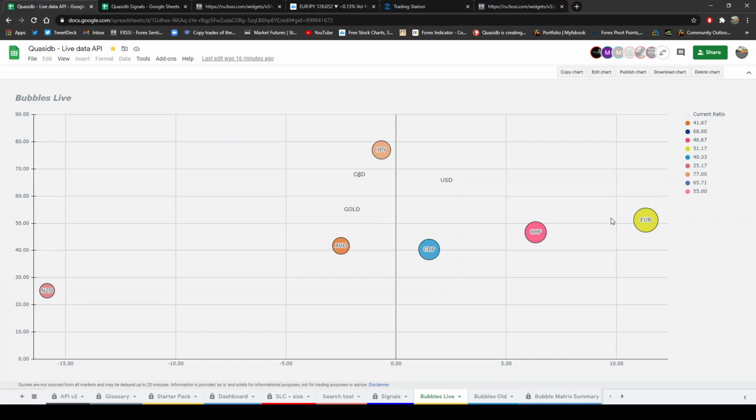And the reason for checking it is that in case we do get a glitch in the software, there is a small possibility that a line of communication gets broken, because our delivery system for the signal comes from Google Sheets to MetaTrader 4, then MetaTrader 4 into Telegram. So there's a small possibility a line of communication might break down. So by checking the bubbles and making sure it did make sense, then you're okay.